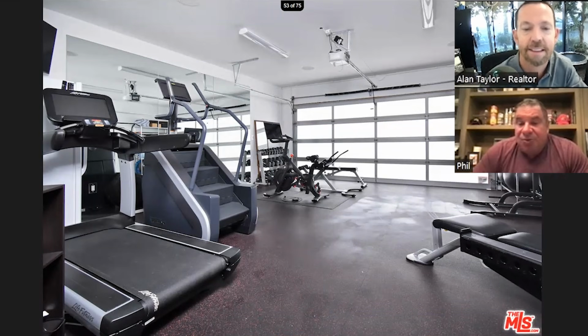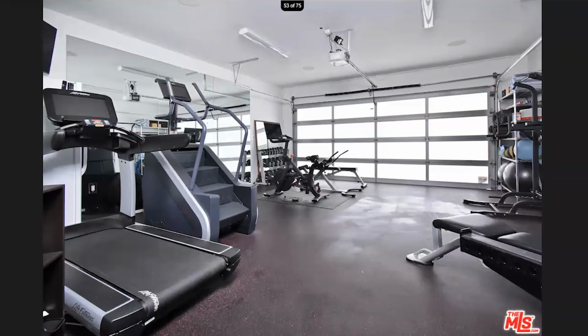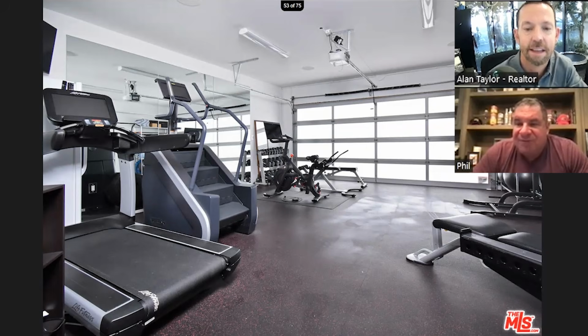And then upstairs you have this gym. Tell me about that. Well, gym and exercise is a part of our lives that we try to get in every single day. And I wanted to have something attached to the house. And we basically put in a full gym. That's rubber flooring, great step bench, free weights, treadmill, all the balls. You can get in there and get a great workout, and you're still home. So you don't have to go to a gym.